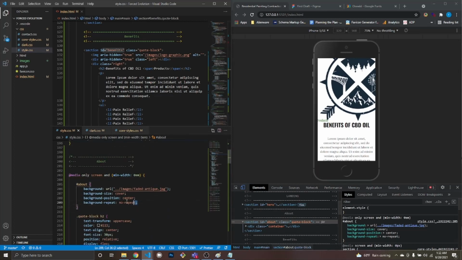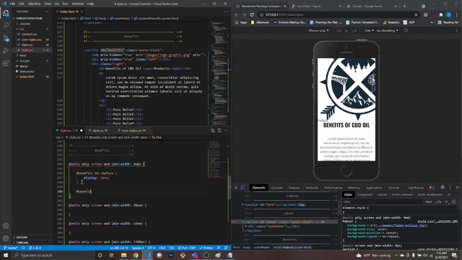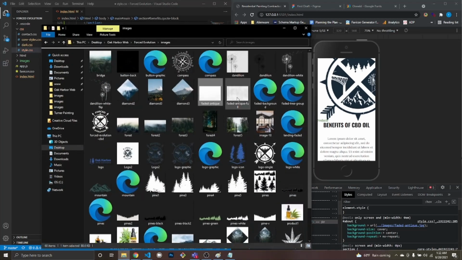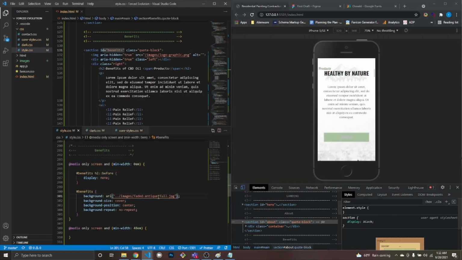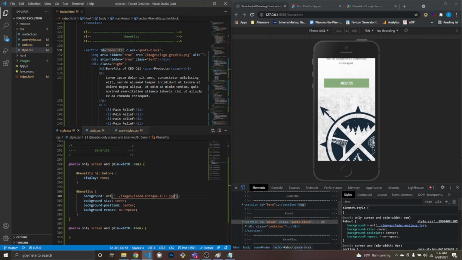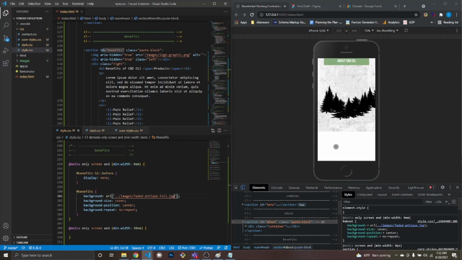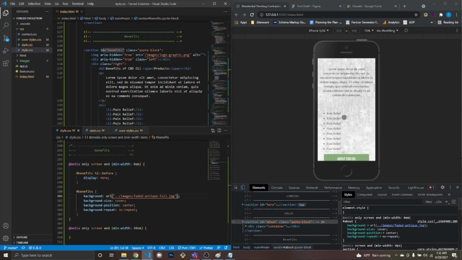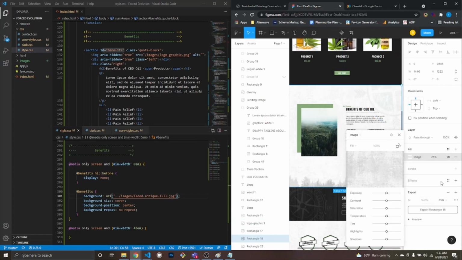We also got that background that we want to grab. I'm just going to copy this and then collapse this. You see how much more convenient it is working with this? So then benefits, background, and I want faded antique full. So there's that faded antique. It doesn't look bad, but I think I have an opacity on it, 25%.